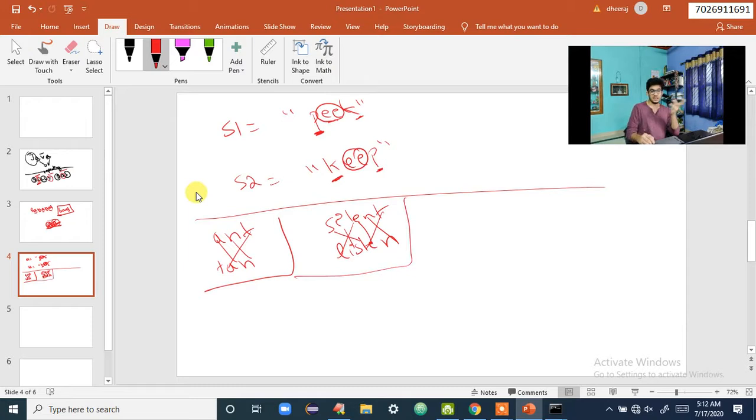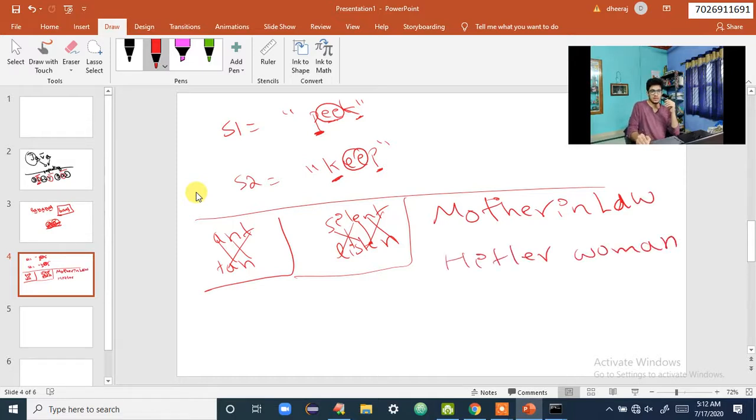And this is the most important one: mother-in-law and Hitler woman, both are anagrams.